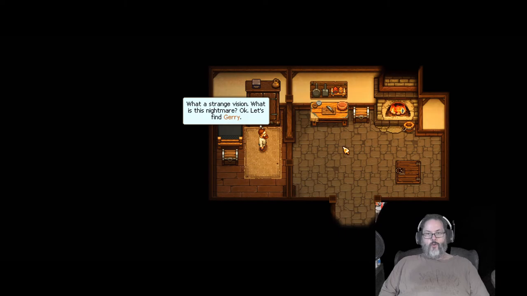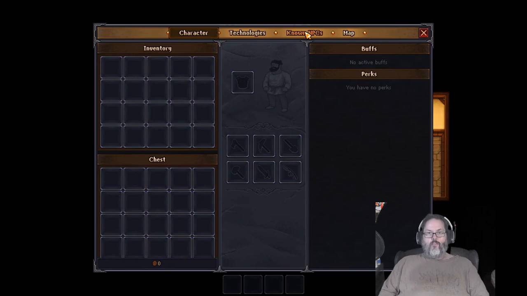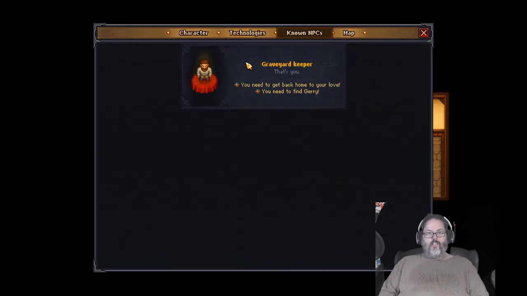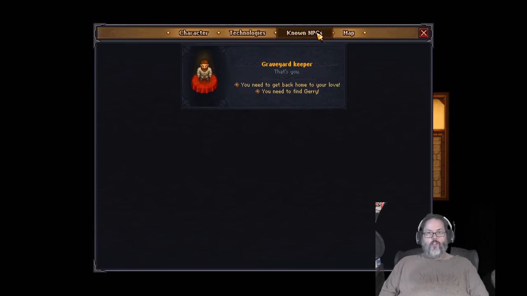All right. So here we are. We're in this little house. And we need to find Jerry. And we picked up a new task. And there is no quest log. What you have is under, if you hit the tab button, you have these four tabs. Under the known NPCs, it will tell you what tasks you have to accomplish. So that should be helpful.